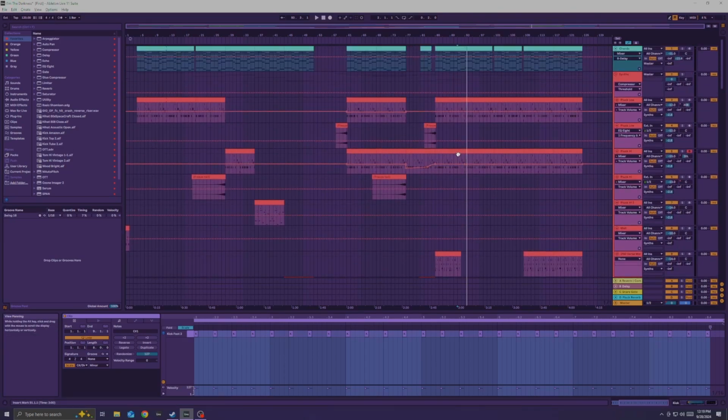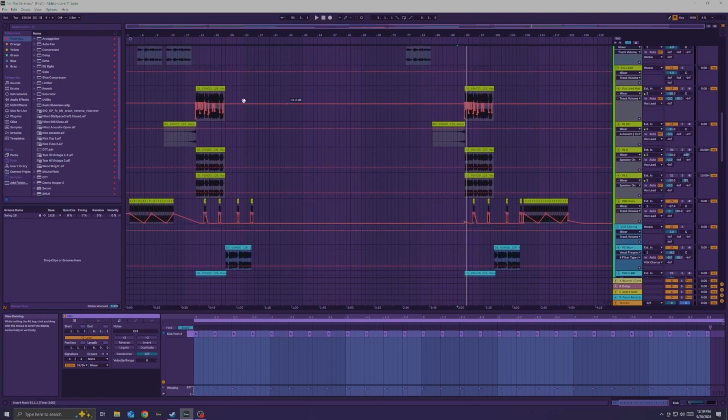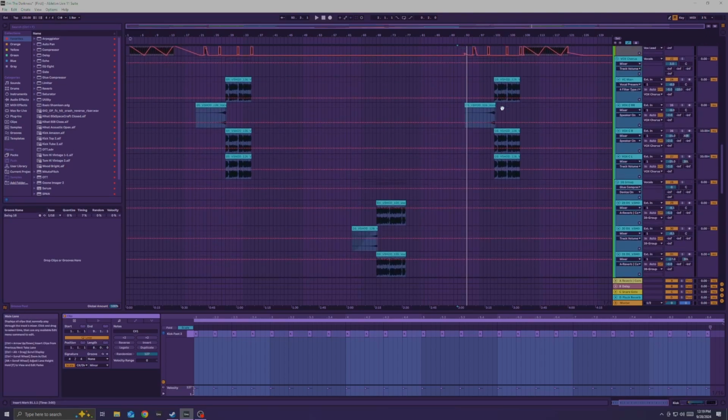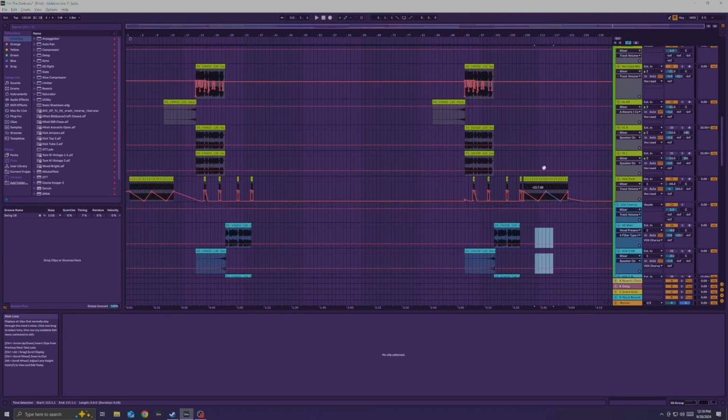So yeah, I kind of bring everything together here in this last section. I have the double melody for the main verse. And then, this is just copy and pasted. I don't redo the volume automation on the vocal, just copy and paste it. And then I just run this section out the rest of the song.